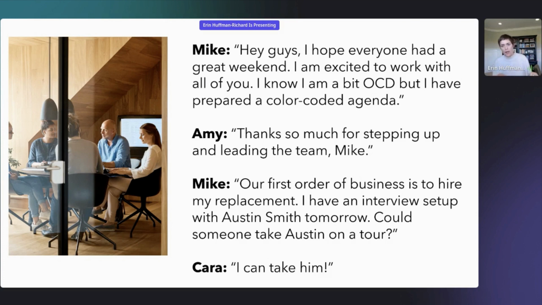I found this quote on a blog from somebody who has been diagnosed with obsessive compulsive disorder. And here's what this individual said. I just think it's really useful for us to understand the impact when a phrase like this is used. It says, "Every single time someone says, 'I'm OCD,' it makes me doubt my own diagnosis and stops me from engaging in treatment." So let me repeat that. Every time someone says, "I'm so OCD," it makes me doubt my own diagnosis and stops me from engaging in treatment. So by that phrase being thrown around, somebody who is in treatment is now wondering if they should be in treatment. That's the impact a phrase like that can have.